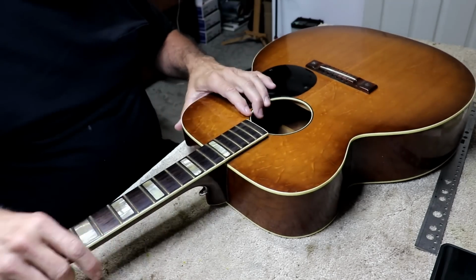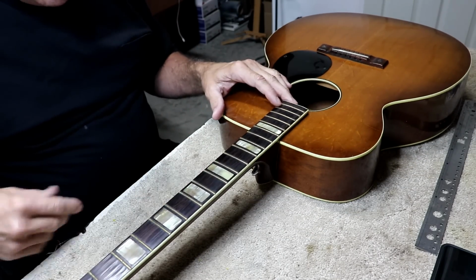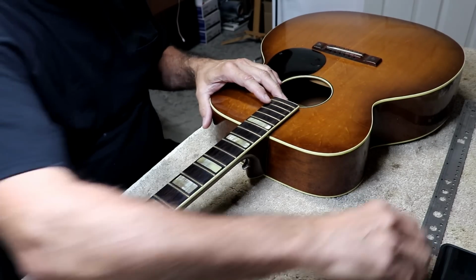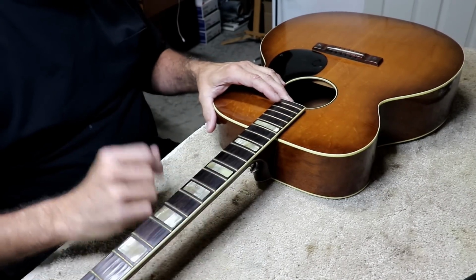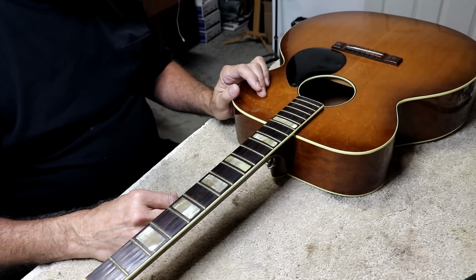Well, we've got our work cut out for us. Because it's a bolt-on neck, I think I'm just going to take the bolt out and see what happens, and see if we see any looseness, or see if we could get lucky and maybe the neck will come out, because if it will, then it won't be such a big job.